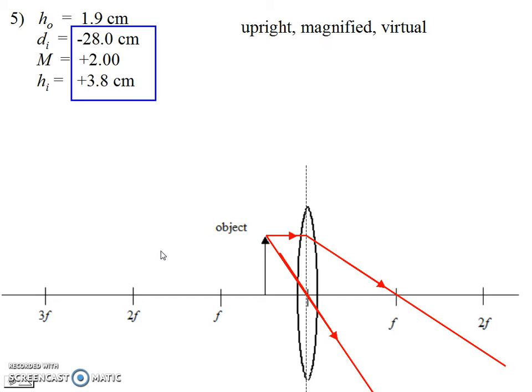As we've done with mirrors, when this object is within the focal length, drawing the focal ray is rather tough, because if we start from the tip of the arrow and go this way through the focal point, we're going to miss the lens, which means that's not the way to do it. Now, there is a way to do it, but we'll go through that in a little bit. Regardless, it doesn't matter. Remember, we only need two rays to interact with the optical device, in this case to refract and go through the other side, and wherever they meet is where the image appears.